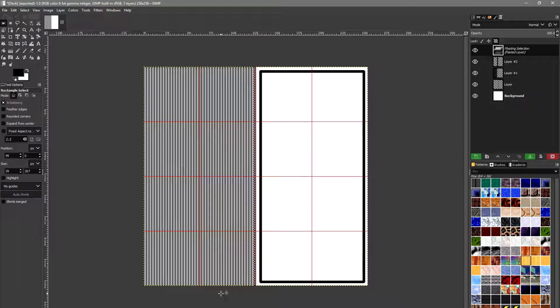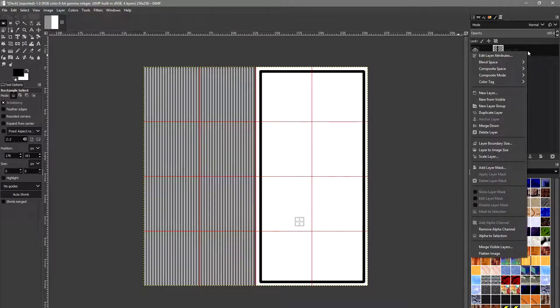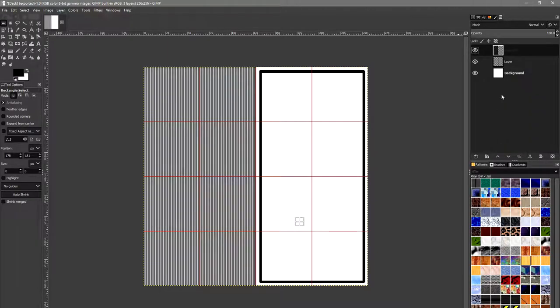Okay, so this looks a bit odd, but I think we're fine just like this. I mean, it's not perfect, but we'll live with it, okay? So now let's merge this down. So now this layer only has this. Now hit Control E to export right away.